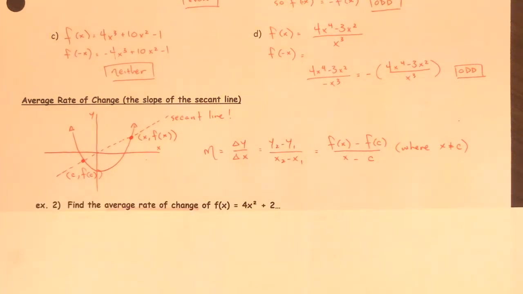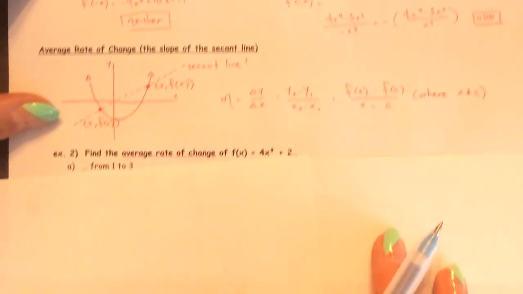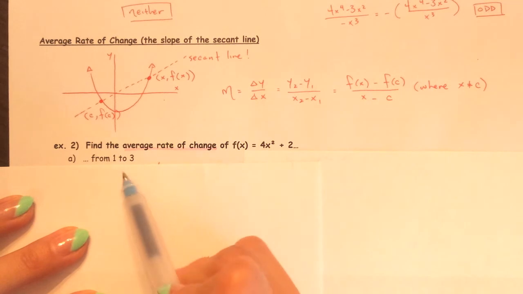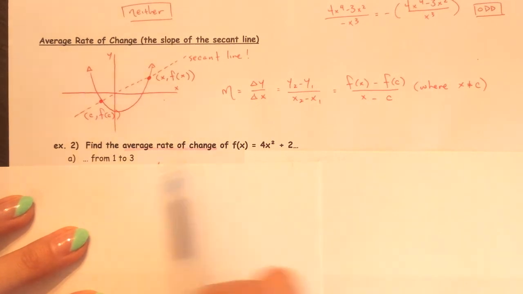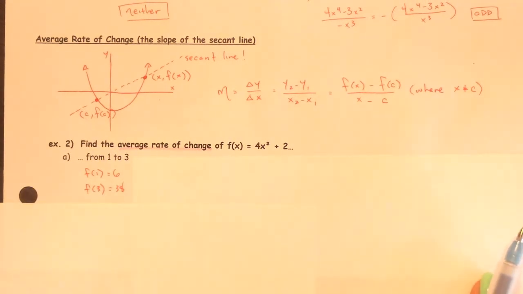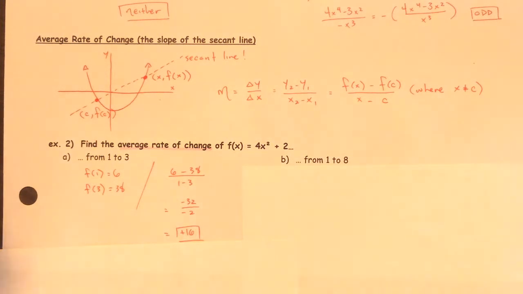Find the average rate of change for that function from 1 to 3. Okay, that means that 1 is an x value, 3 is an x value. You plug in 1, you plug in 3, and you get 2 points. So you have to get those 2 points. You have to get an x and a y, an x and a y. And then you literally use the slope formula, and then you get your slope, okay? Don't just copy me, actually understand it. Okay, and then you try that one.